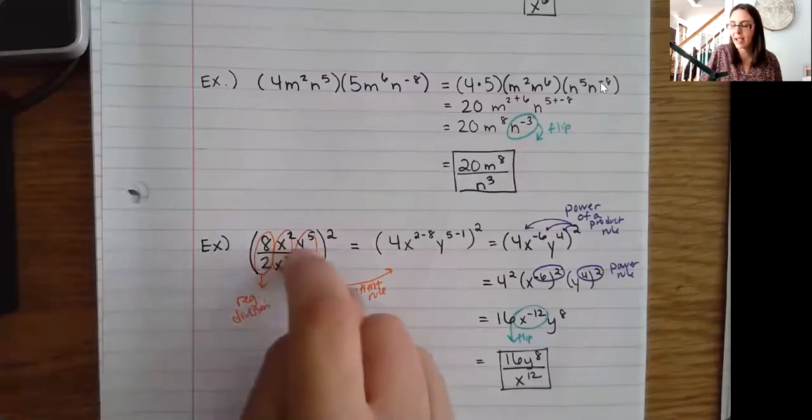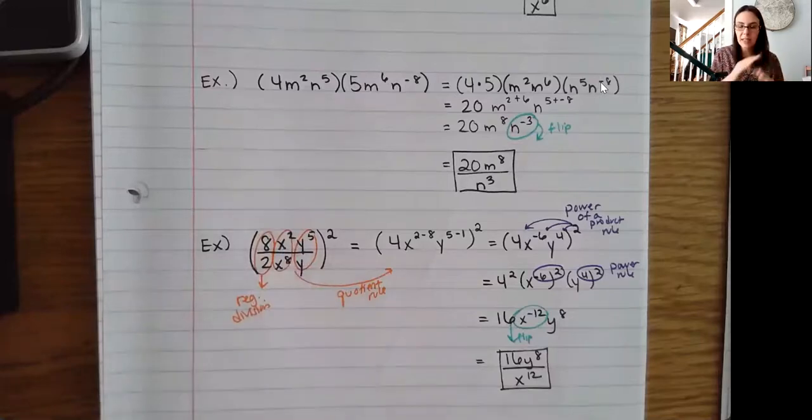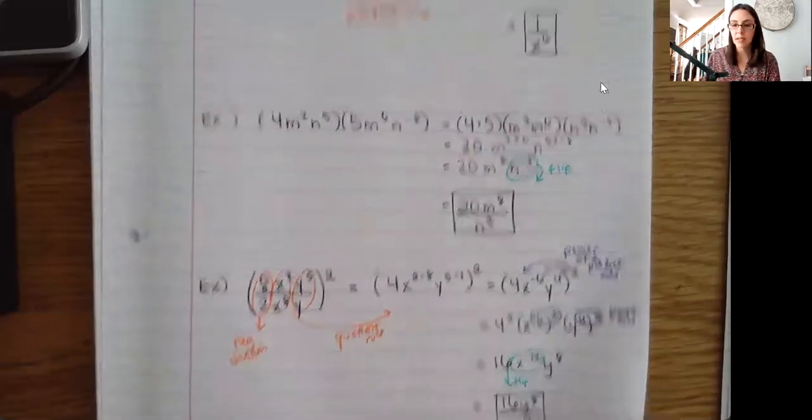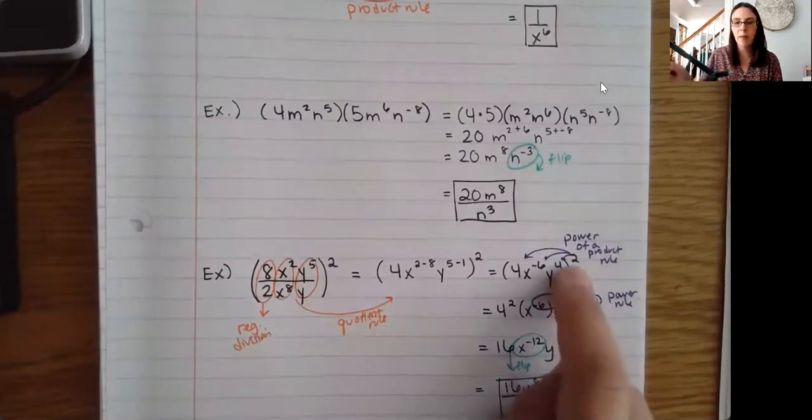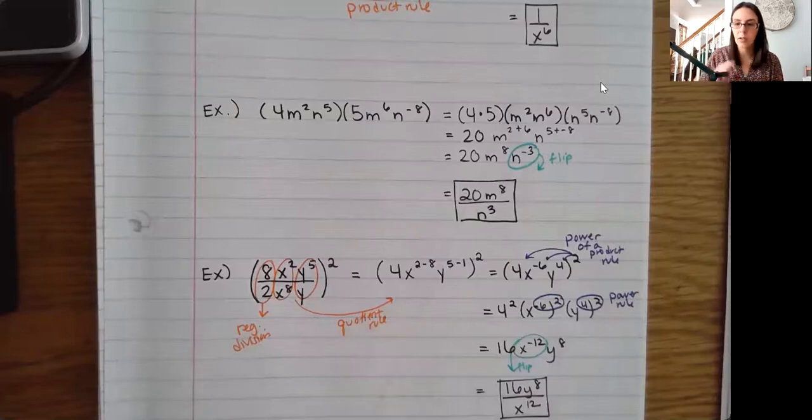So here I decided, okay, I can do some stuff inside the parentheses here. I see this division. I know I want to subtract those exponents. So I just started with that. And then I looked again. It's okay, well, what else can I do? And I saw this little square. And I'm like, okay, I remember bringing that in. So now I distributed there. So I just took it one little step at a time.